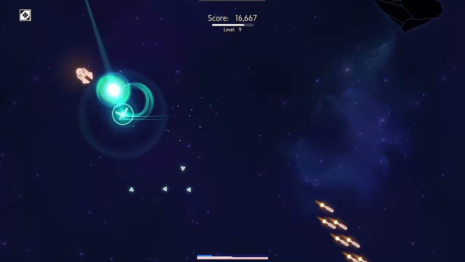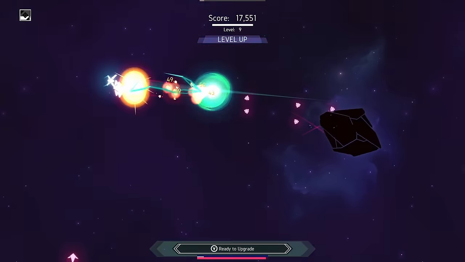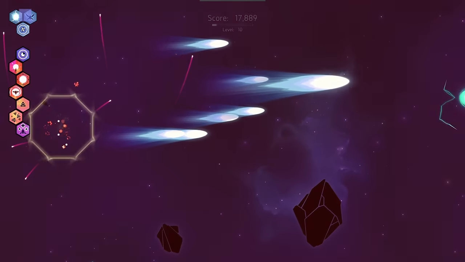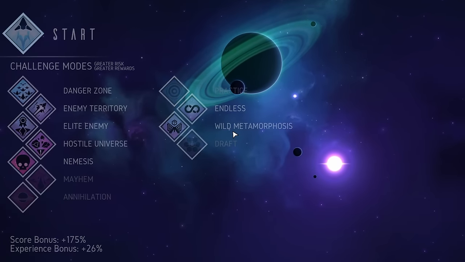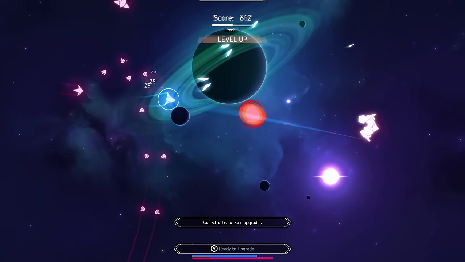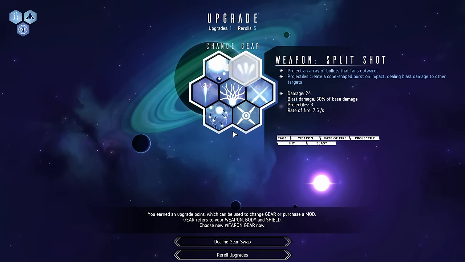Okay. Avoid the missile. I love eating those guys. Let's see. Bravado. Enemies are always elites or champions if possible. Bravado is fascinating and terrifying. Let's go for regeneration. I'm going to be taking some damage here for a while. Actually, I died. Shoot. I think let's go for that shield build I wanted to go for instead. I love the idea of going for that vortex mine build, but I think I'm cursed to never succeed at it. So what do we want?